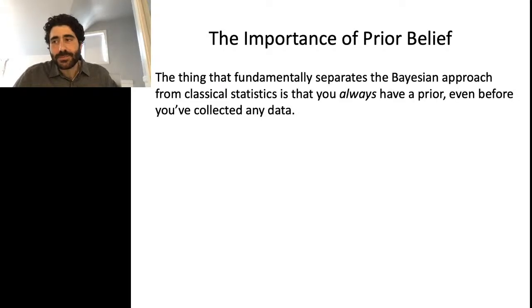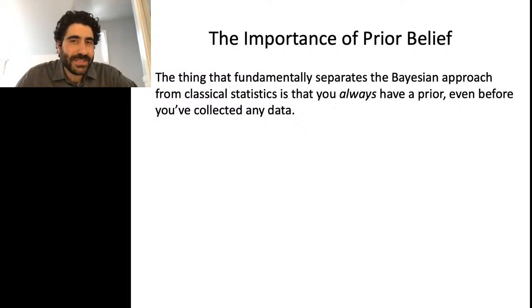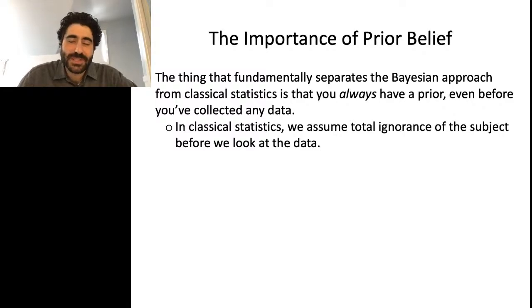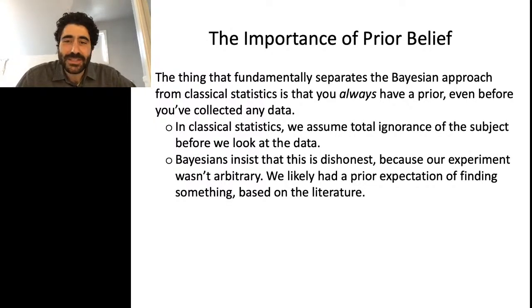And so, right, this is one of the fundamental differences with this Bayesian approach, that we always have to start with a prior. This is both a feature and a bug of Bayesian analysis, right? In most of the stuff we've done so far, we don't have to say ahead of time, before we run this analysis, whether we believe the null hypothesis or not, or how likely we think it is. In the Bayesian setup, we're saying that this isn't really true. Before we run the experiment, we do have some beliefs about how likely we think the null is, and we're going to update those beliefs based on this data.